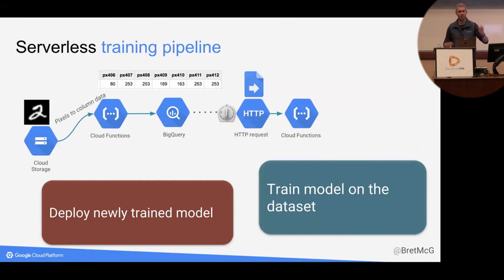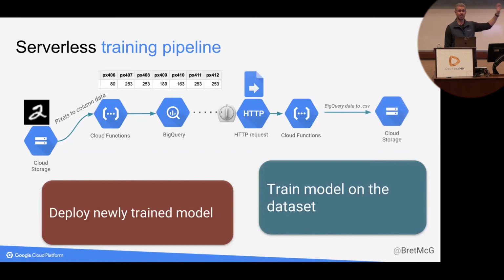So every day, pull out all the new data that came from the last day, batch it up, and put it in a CSV. CSV feels a little silly, but believe it or not, that is the de facto machine learning data scientist data format. So we go from a cool, hyperscale, mega advanced SQL database to CSV. Welcome to 2018. But turning it to a CSV has a nice advantage, because as we drop it into cloud storage, it's going to automatically trigger the next step in the chain.